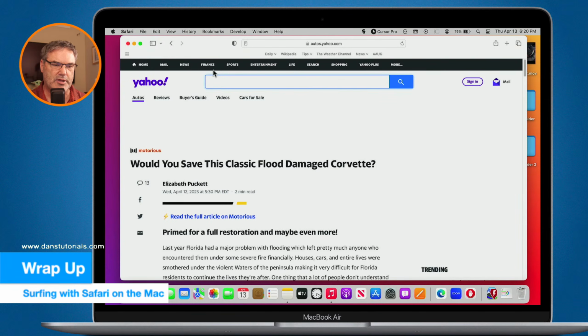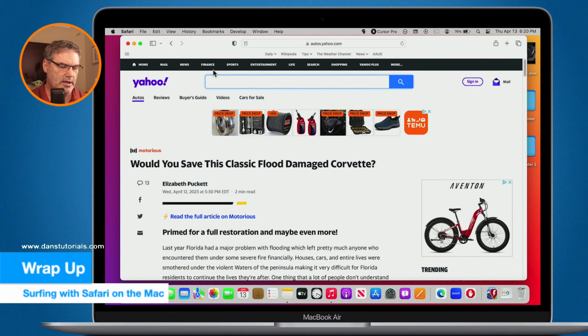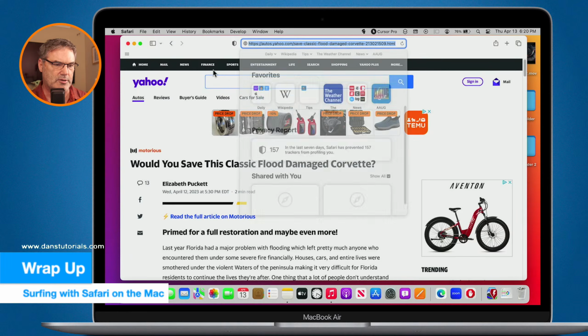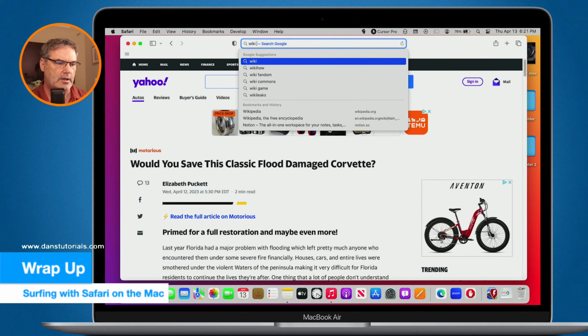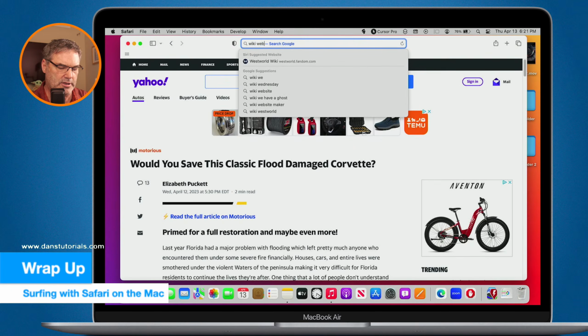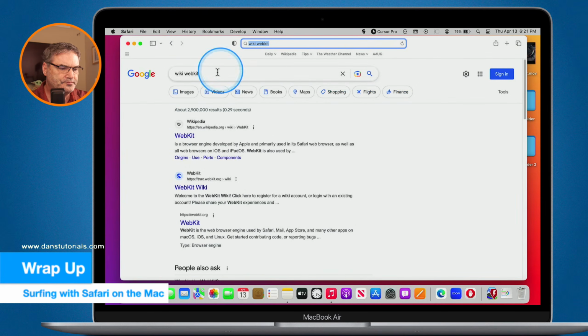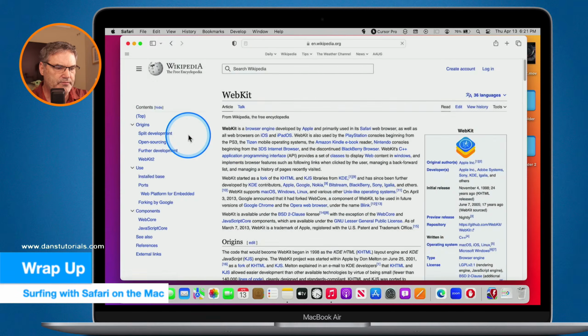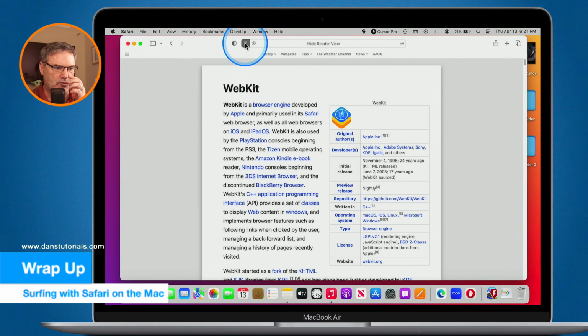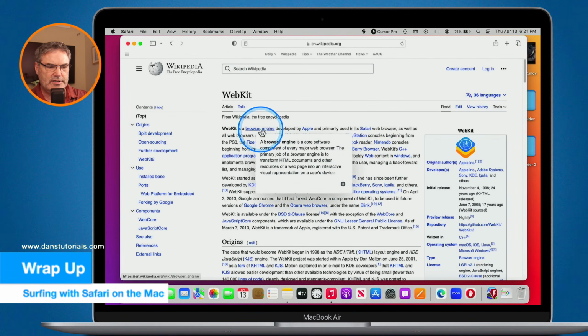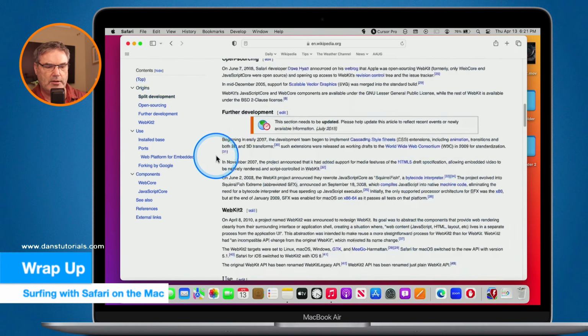So this is something else that I use on a regular basis. Let's just see how I did use it. So I'm going to go to Wiki. And this is WebKit. I search for WebKit. So here it is. And basically, I'm going to take it out of reader mode here. So this tells me everything about reader mode.